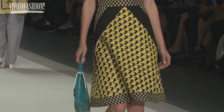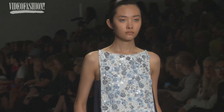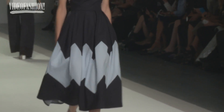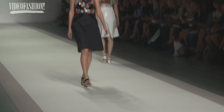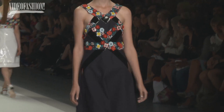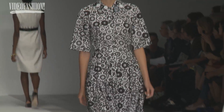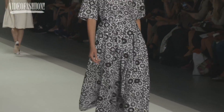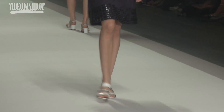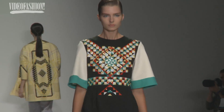A lot of the silhouettes are quite easy to wear, so I wanted a sense of easy luxury and modernity within it. That's what I'm drawn to wearing at the moment, so I'm sure I'll be wearing a few of those pieces myself. I would like a ribbon weave shirt, but I probably can't afford it.